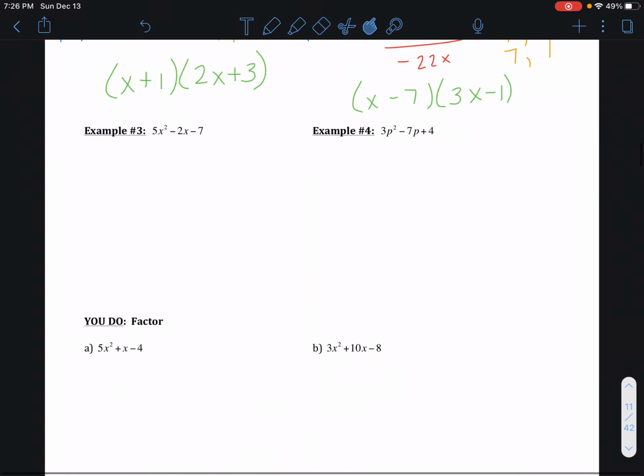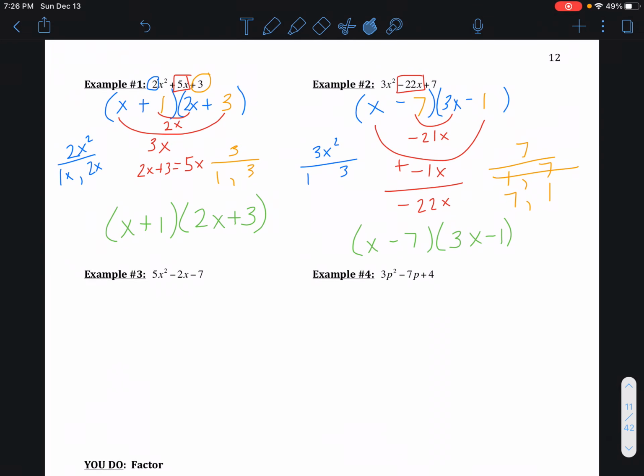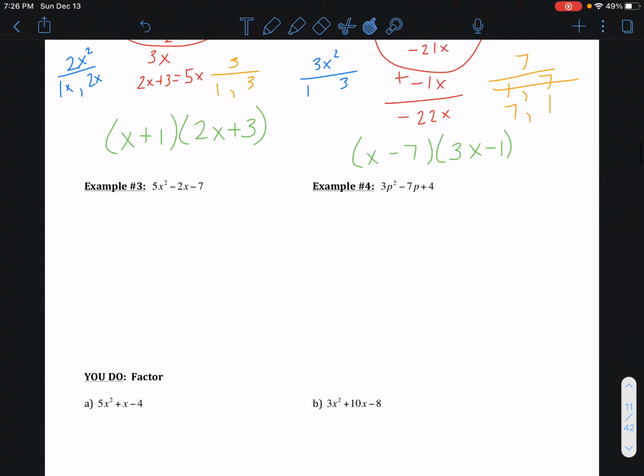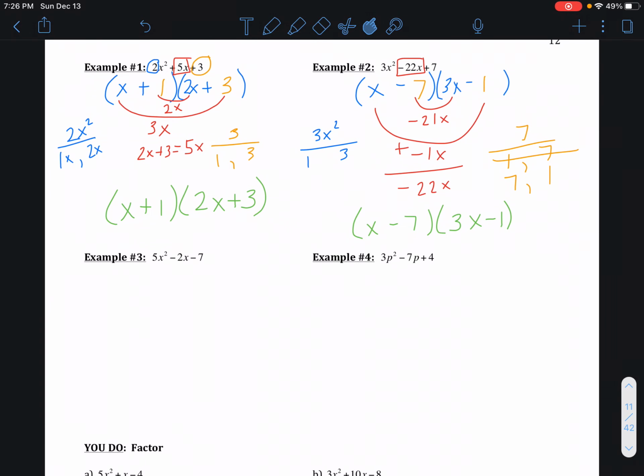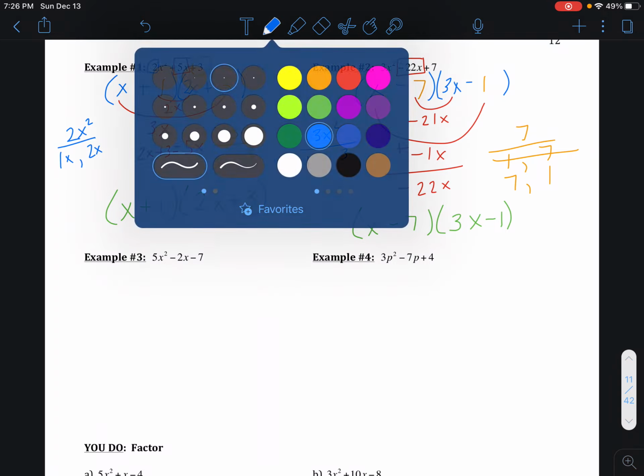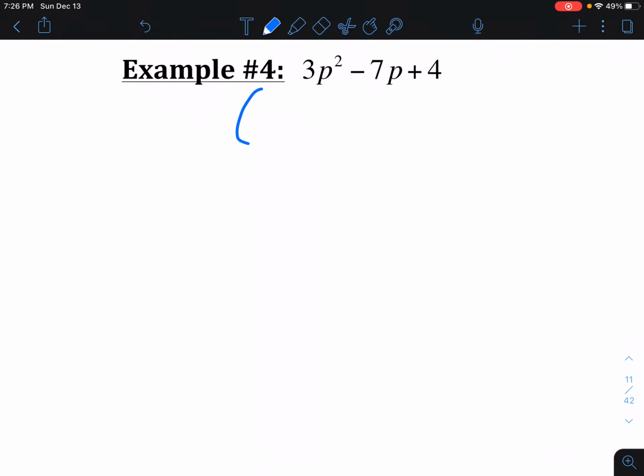Okay, I actually want to go to example 4 first. Whenever I'm going over factoring, I actually save the problems where the c is a minus, I actually save those for last. So I'm going to go down to example 4. If you look at example 4, the c is a plus and the b is a minus. The signs are going to be minus minus, so it's going to be very similar to example 2 that I just did. So go with your minus minus. Got p's in it instead of x's, no big deal there. Sometimes I even accidentally write x's instead of the variable given to me.